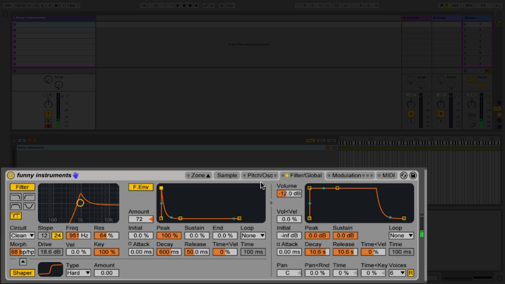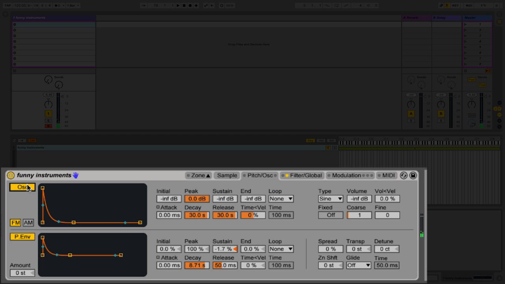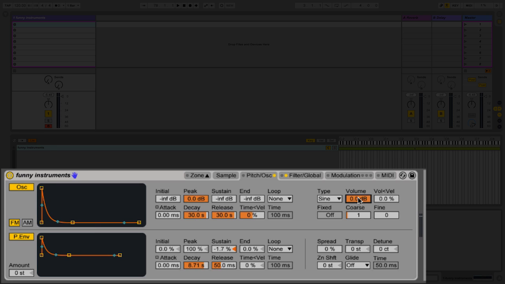And then what's really interesting in sampler is that pitch oscillator tab. So here we have the pitch envelope. Let's bring it up. You can really hear the sample going down. Like so. But what's really different here is the oscillator tab. This is an amazing function. Here we can modulate the frequency of the sample using a different oscillator here. So let's bring its volume up so we can hear it clearly.